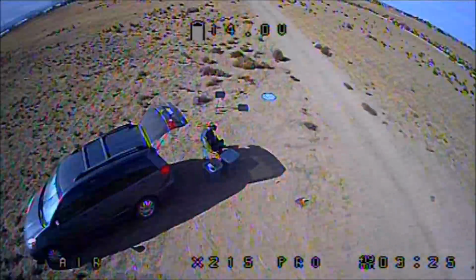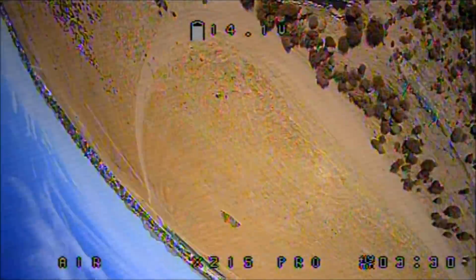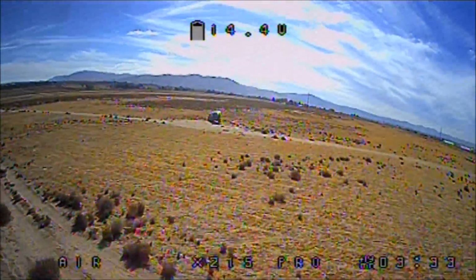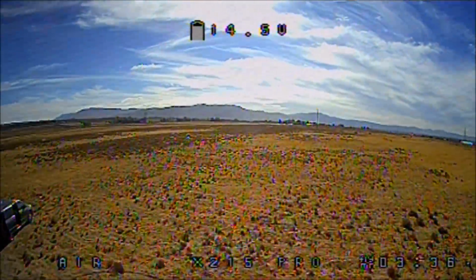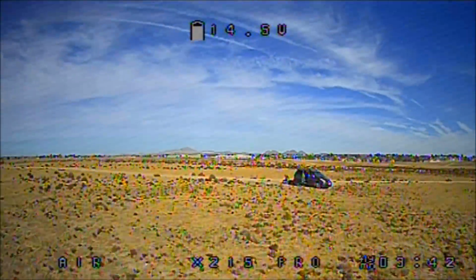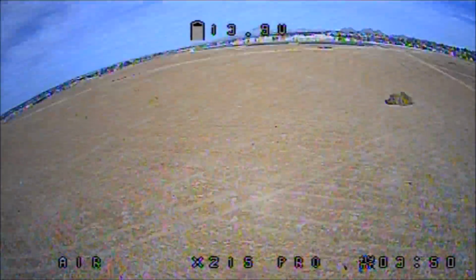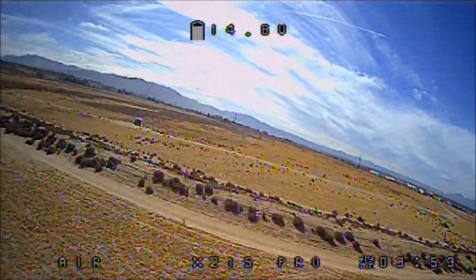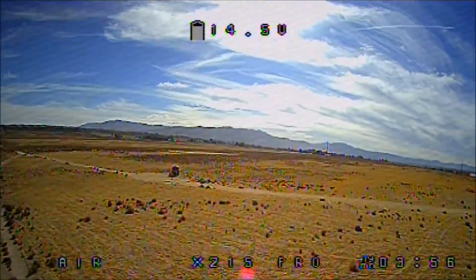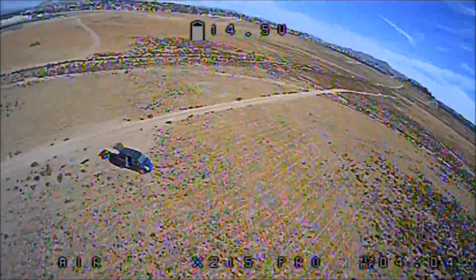As you can see, there's like a vibration going on. Okay, just need to tweak the parameters just a little bit, I think, and that should be good. A little floaty there, due to my fingers moving the sticks a little bit, I think. Try that again. Okay. Yeah, it's holding pretty steady.